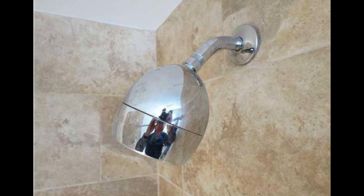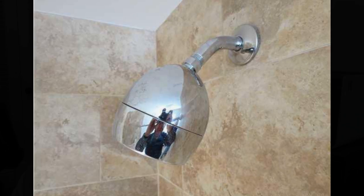The third photo I have here is what we call a selfie. And this particular selfie is a selfie of an agent and his reflection in the shower head. You can see him off in the distance. I'm not sure why the shower head was highlighted as a property photo. It looks like a nice shower and marble, possibly. But again, it's definitely a selfie of the agent's reflection in the shower head.